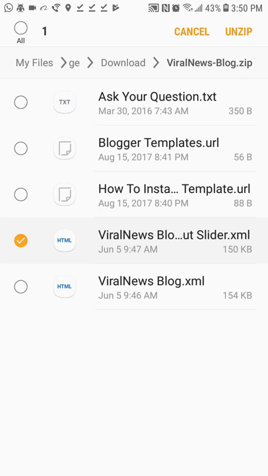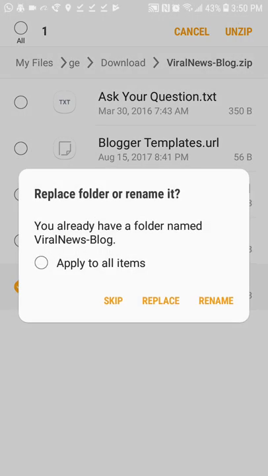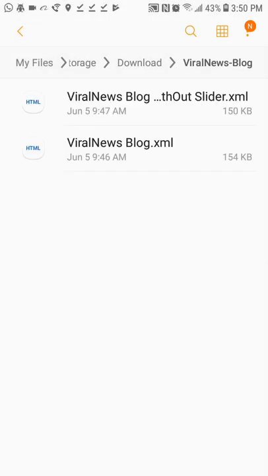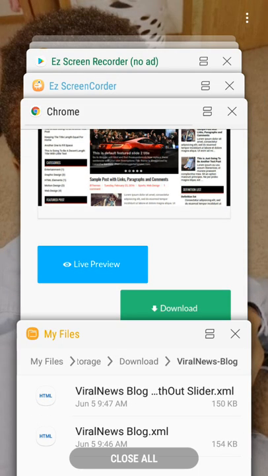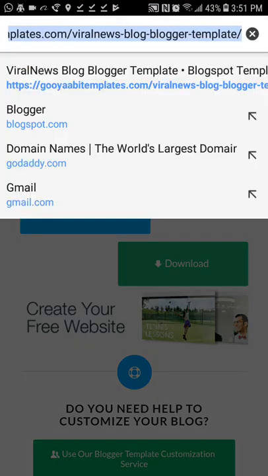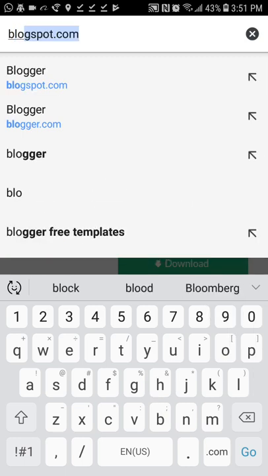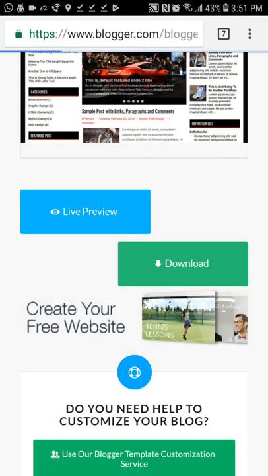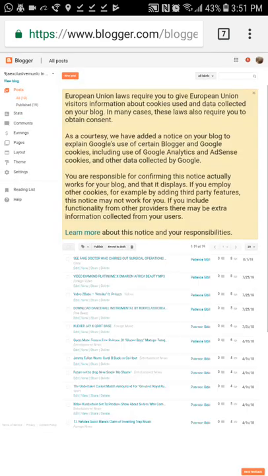Or if you wish to have this, you can take this, any one of your choice, but this one is attached to the slider that goes all about. So this is it. You can take any of the two. So you come back here, you go to Blogspot, the website of my website, or you can call it blog.